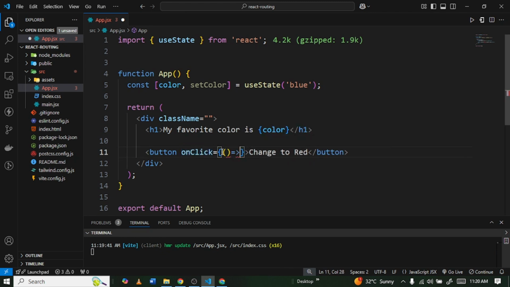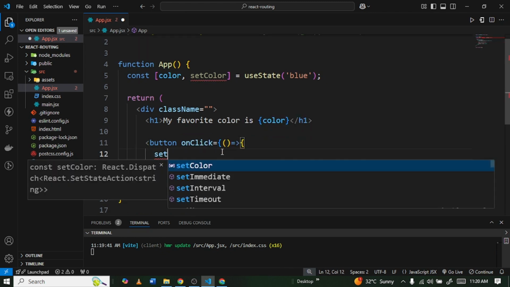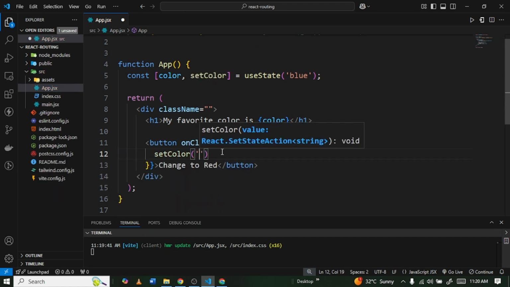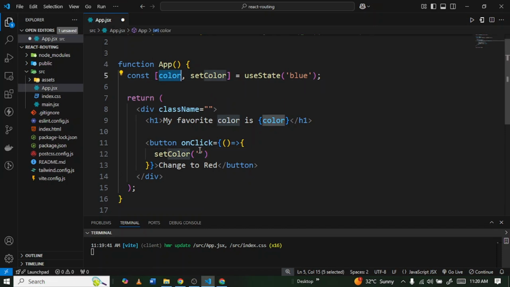And here I'm going to use an anonymous function, and I'll call my setColor, and then I'm going to pass in a value. Okay, so once you call this function, it gives you the opportunity to pass in a value that you want to replace the current value of this color with. So I want to say red.